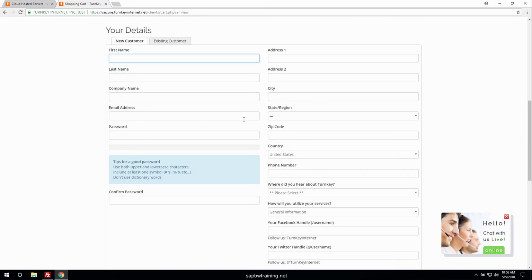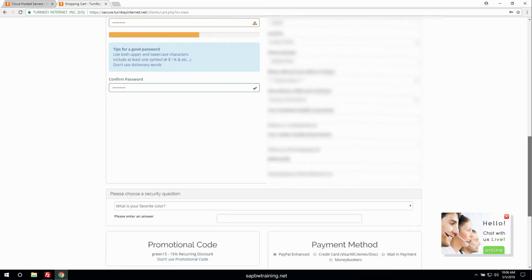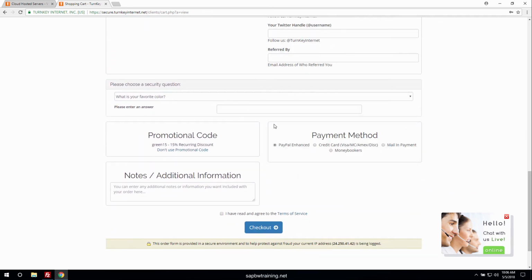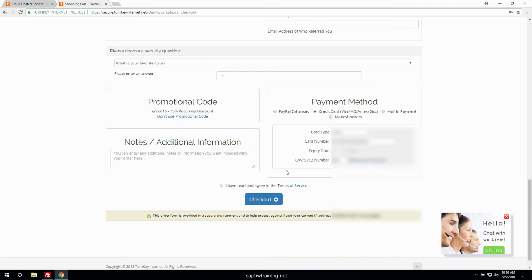Go ahead and input all of your information, and then we'll just keep scrolling down. Answer the security question. And I'll be using my credit card for this recurring payment. And then just check the box down here to accept the terms of service.